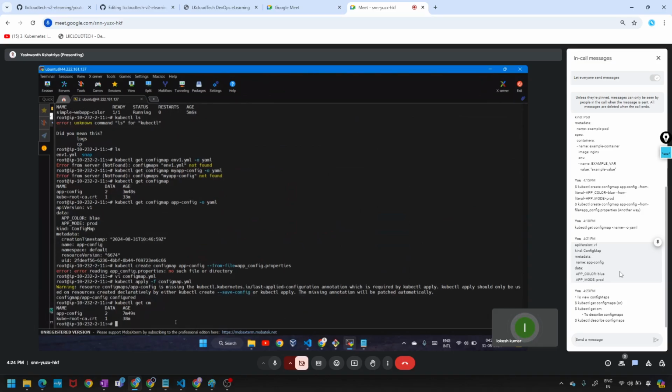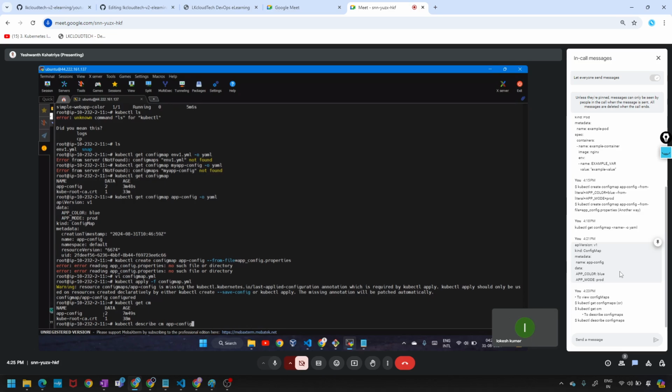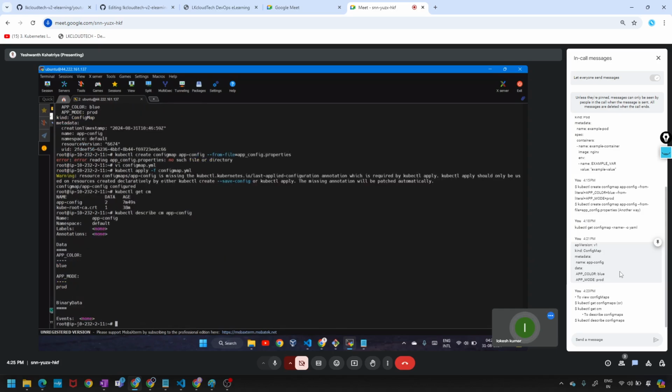Okay. kubectl describe config maps. Which one, sir? Anyone. App config. Anyone. Enter. But we have created only one. This is data two. So read it out.